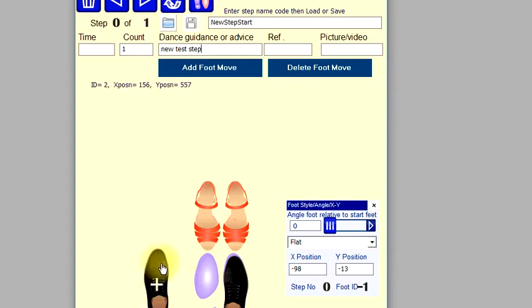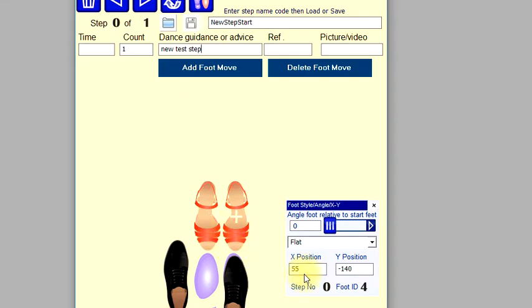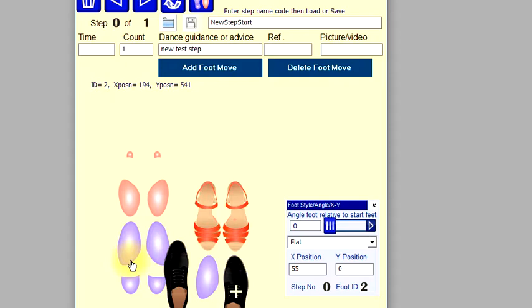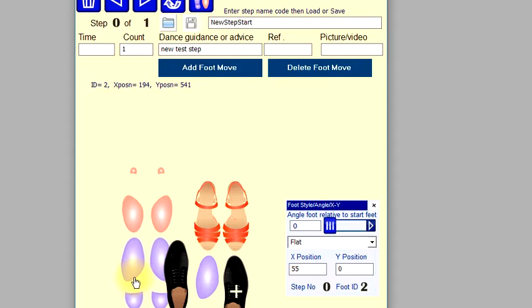now we've got control with the mouse, so the left mouse actually moves it, the right mouse actually selects the numbers here. So if we click on the different ones, that selects the positions here. We're selecting the different feet, and you can see the yellow star highlights that. But I've moved that one out of the way because I want to move. This only appears in step 0, and it's a starting position of the step.